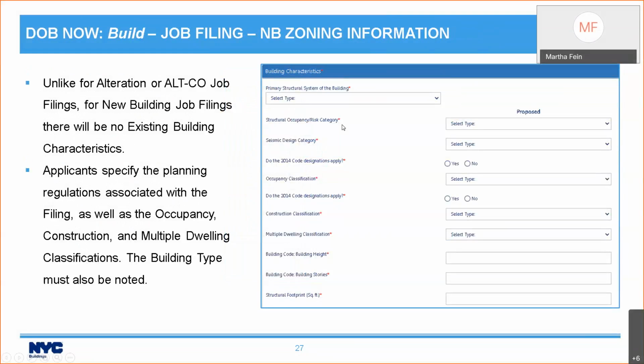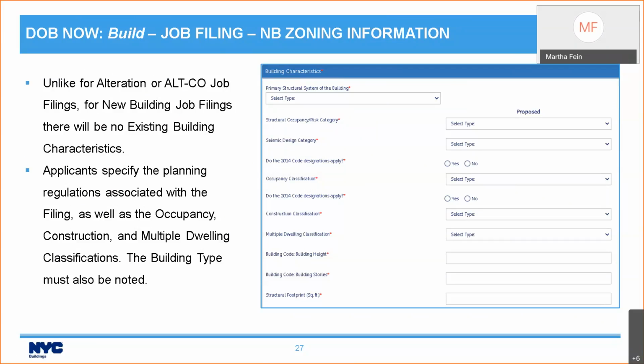In addition, there is one other thing you may notice. Usually, for alteration or Alt-CO job filings, when you get into the building characteristics section, there's 2 columns, existing and proposed. For new building job filings, there will be no existing building characteristics column. It simply won't be there.